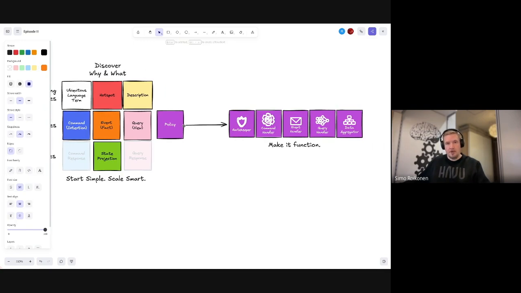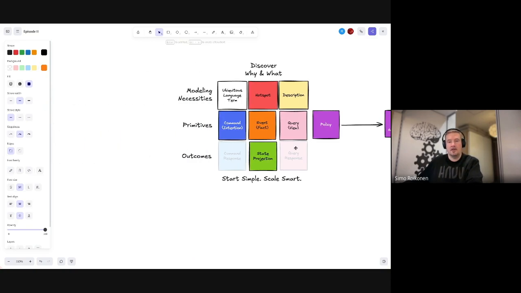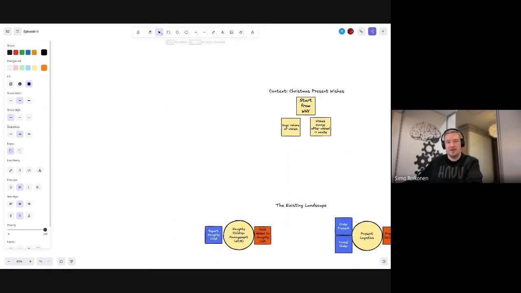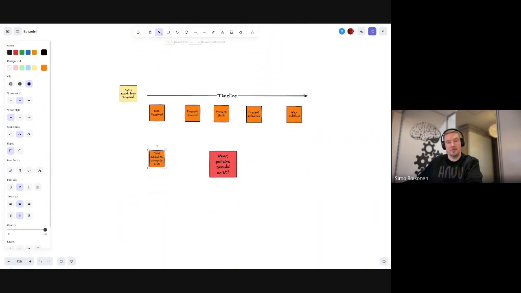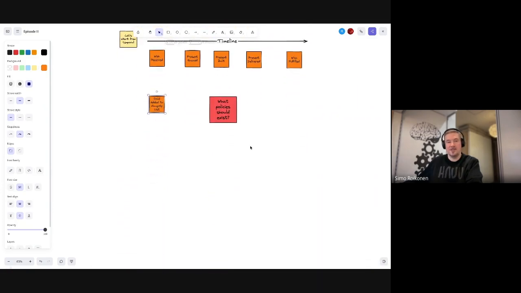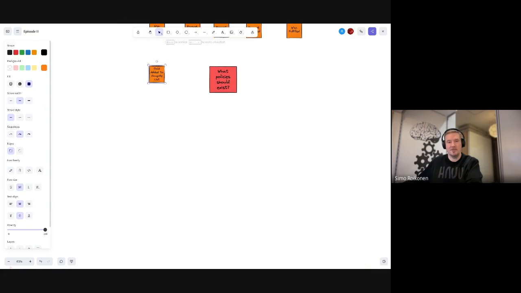And yeah, then we come to the policies that was mentioned by Jose. So they are stateless functions. They make the system work. And in the scalable modeling, we have defined 5 types of a function or policy. So we have gatekeepers, command handlers, event handlers, query handlers, and data aggregators. And we don't need to understand these yet. We come to those later, but we basically can just understand that they define the business logic. They are stateless functions. When we move in the later episodes into the code, we notice that they are very easy to test because they are stateless functions.